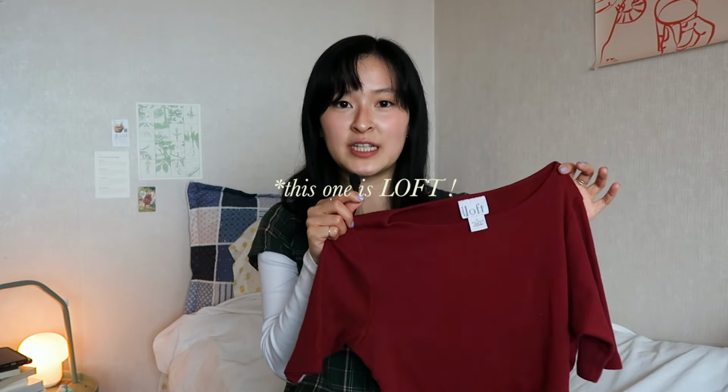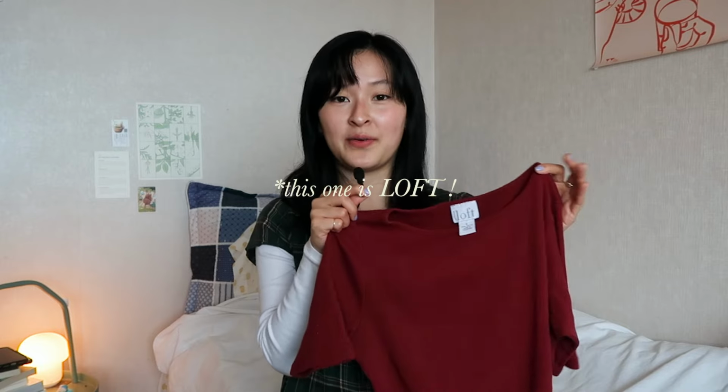Again, if you guys are interested in boat neck shirts, I'd really recommend looking vintage before you pick the ones that are out now, just because the quality is unbeatable, and it's kind of nice to be like, oh, this is the old silhouette, and bring that back into our modern day. Okay, ironically, I'm actually just going to go against what I just said. Yes, look for vintage boat necks, especially if you want a cool piece.